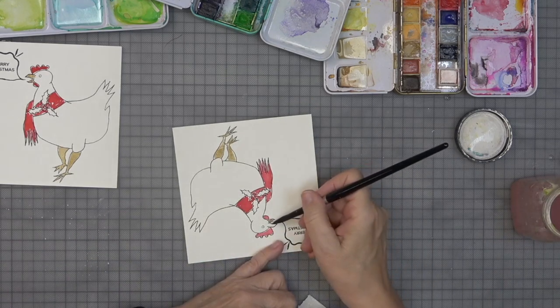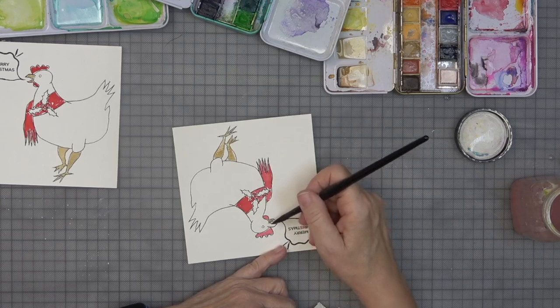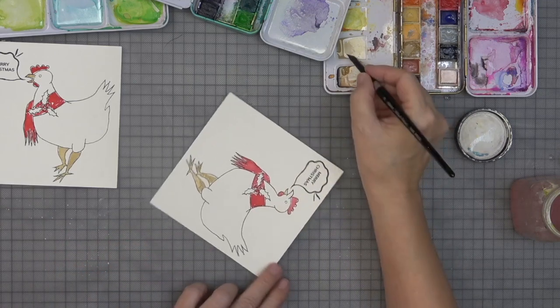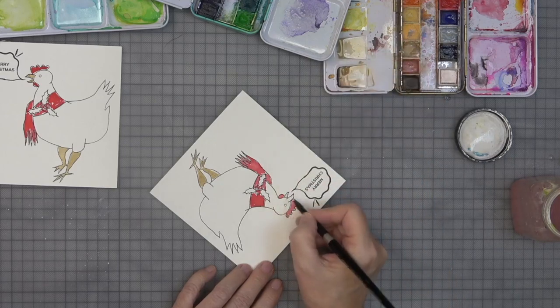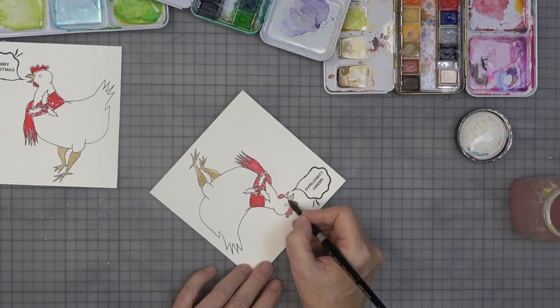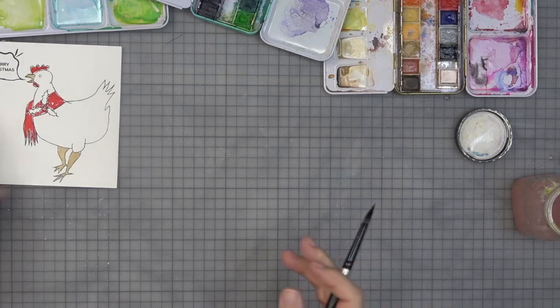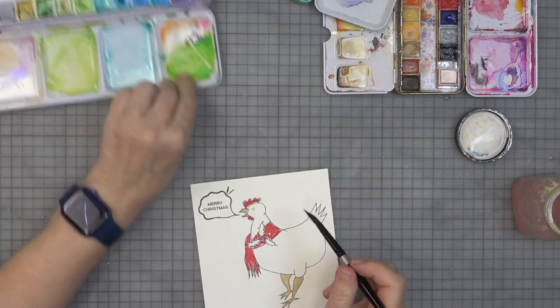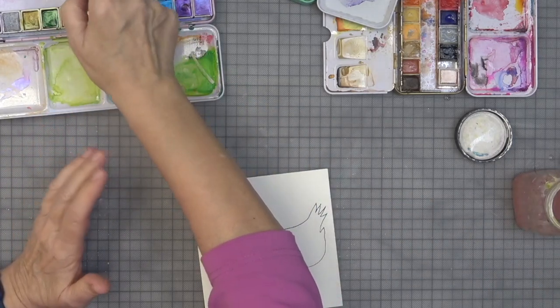I went a little bit over the lines. I just cleaned my brush and dried it out on my paper towel. I'm gonna pick it up. Here we go. Okay. Now I need some green, and I was thinking I'm gonna use a metallic green just because I can. If you don't have metallic paints, you can do it with other paints too.